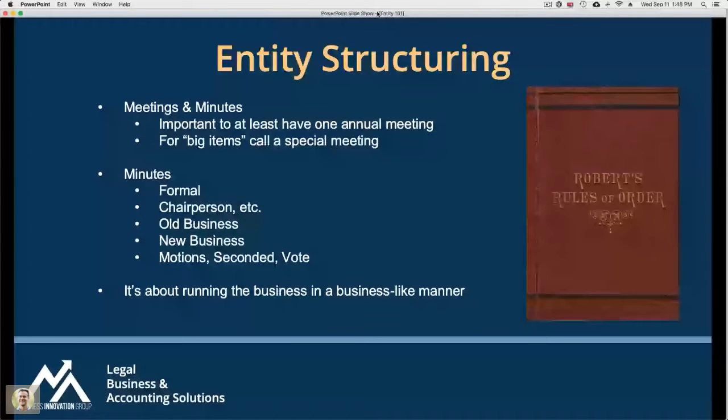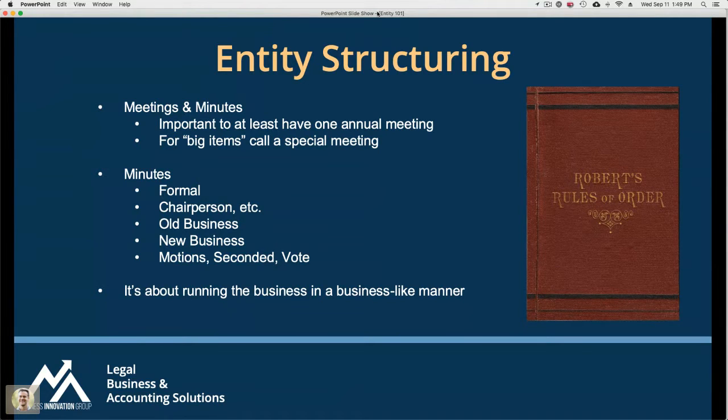What we're trying to do, as a high-level explanation, is make an argument that the company is a separate and distinct legal entity from you, right? The more that it looks like it's just you with a $50 filing to the Secretary of State, the less protection you're going to get. So the more formality you can have, and the more that this looks like a separate and distinct legal entity, the more protection you're going to have. And meetings and minutes are one of the ways that you can do this and get a lot of really good ammunition to use in the courtroom, right?